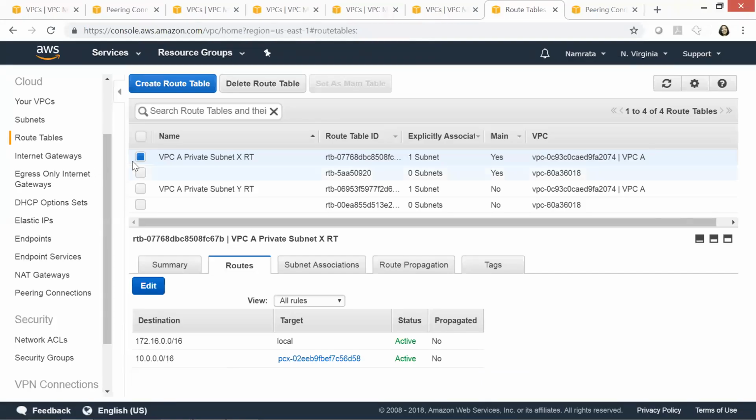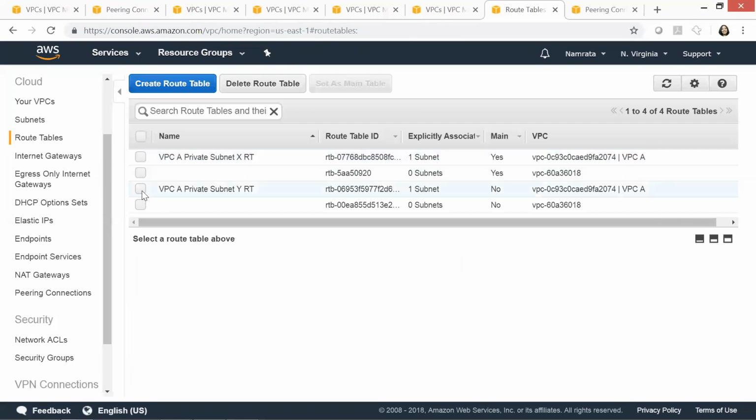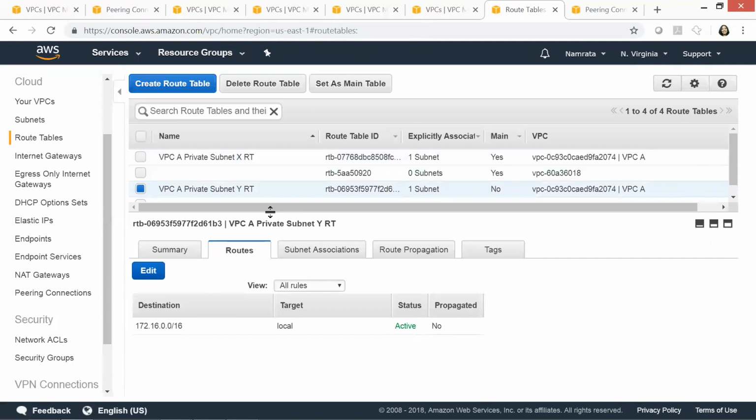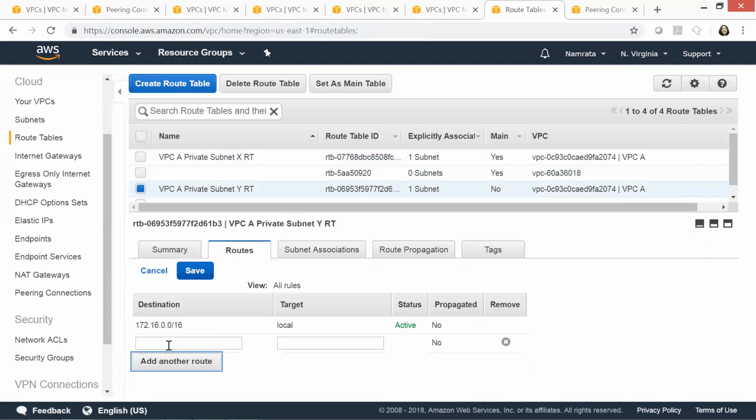Okay, so the next thing that we are going to do is we are going to go ahead and modify the route for our VPC subnet Y. And again, we are going to click on edit, add another route, and we are going to key in the CIDR block for our VPC C, and that is 10.0.0.0/16.